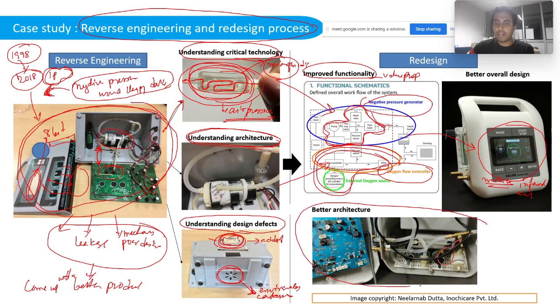And this is the better hardware. We have improved circuitry with a lot of safety protection for electrical fluctuation. We have constant voltage and constant current circuitry. So all these engineering developments and changes we made to arrive at our final design. Okay, so I hope you see how the reverse engineering and redesign process can be useful in improvising or creating a new product.